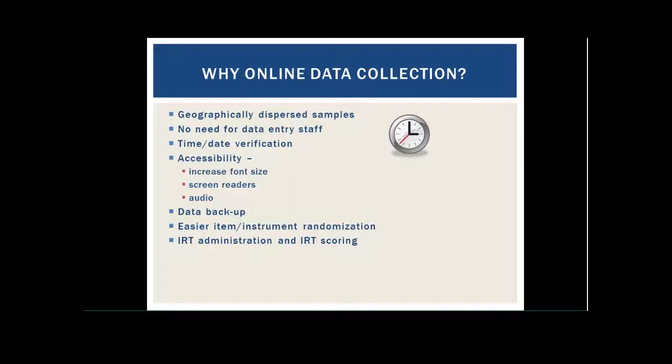Accessibility: font sizes can be increased, screen readers can be used, items can have audio, and so this does increase your sample size and your ability to reach out to a larger community. Data is backed up nightly. The item and instrument randomization occurs much more easily online. Again, the system is doing that for you. And then there's also IRT administration and IRT scoring, which after Richard's presentation, we definitely know a little bit more about.